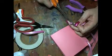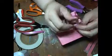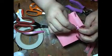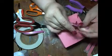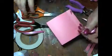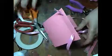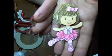This one I'm going to give to my little fancy pants, because she thinks little bags and things are so much fun. And I could put like a little box of crayons in there and some cute little art supplies for her, maybe some glue sticks or something, and she will be a happy camper. But because it is for her, I colored with my Spectrum Noir my ballerina Barbie. Love her. She's very cute. Very fancy, like my fancy pants.